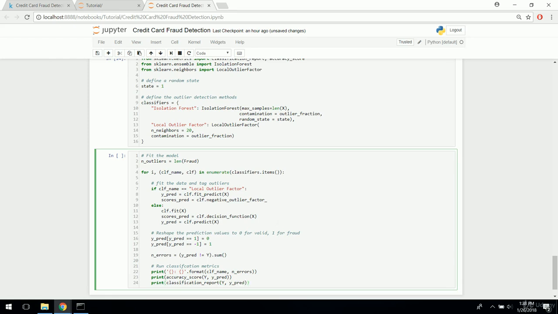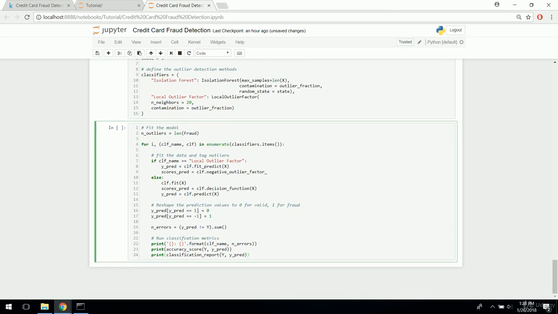So once again, comparing y to what we predict y to be. It looks like everything is good to go. We initialized our classifiers up above, but let's go ahead and do a shift enter here and see if this is indeed going to work.